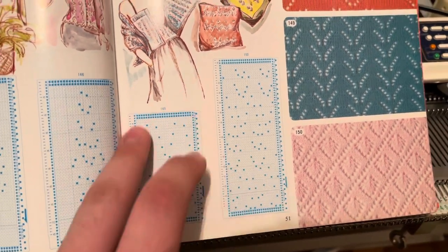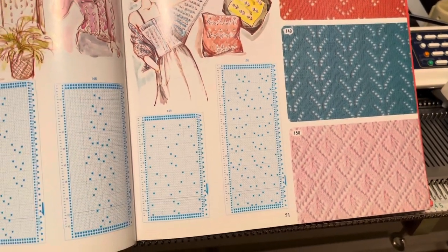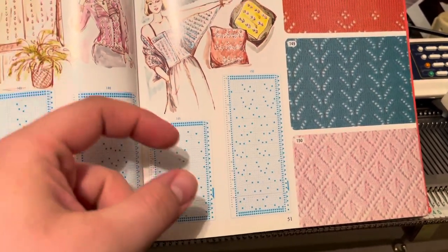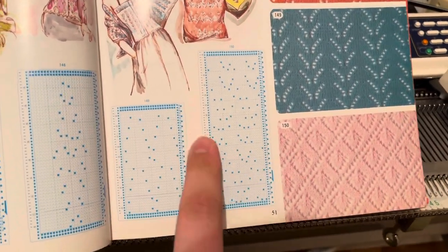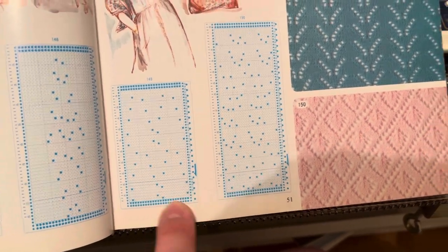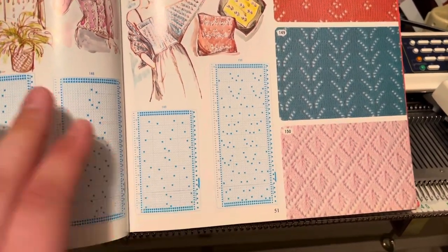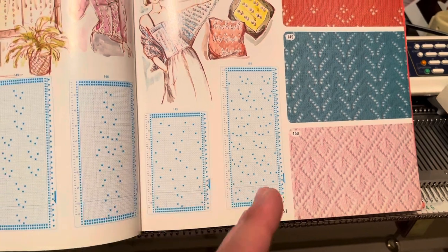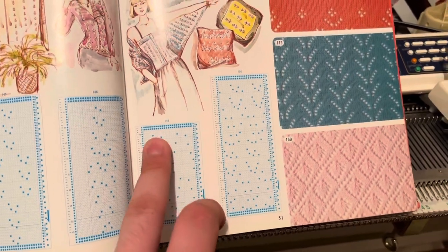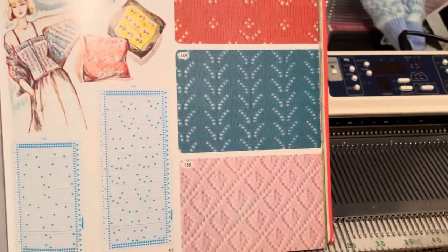On a punch card it has to be connected together so the pattern can continually repeat for however long you need, long enough to fold round and connect together with little card snaps. In my case the pattern is 12 stitches wide and 20 rows long. You'll have to look at the punch card and assess it first — how big is the repeat? Is it 24 stitches wide, is it two, six, four, etc.?